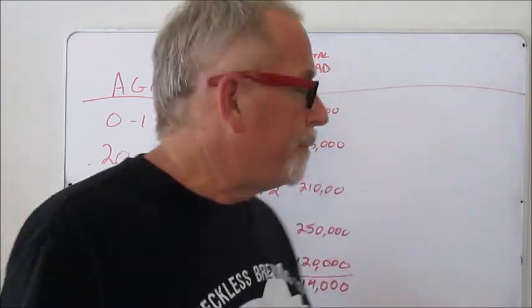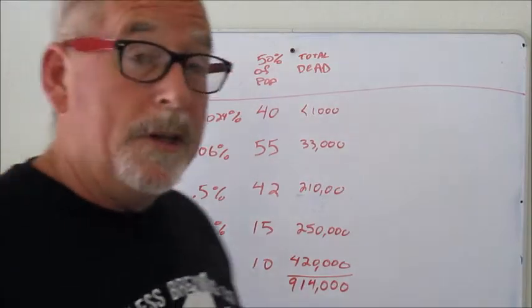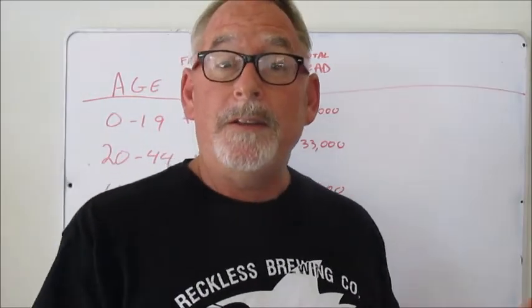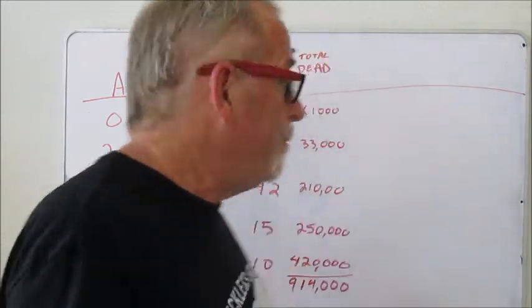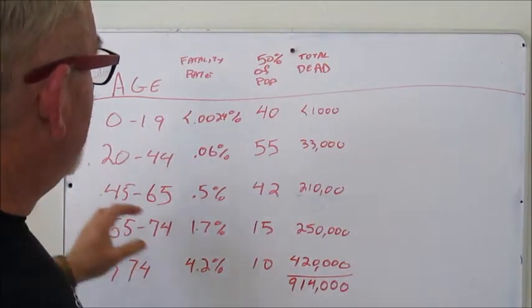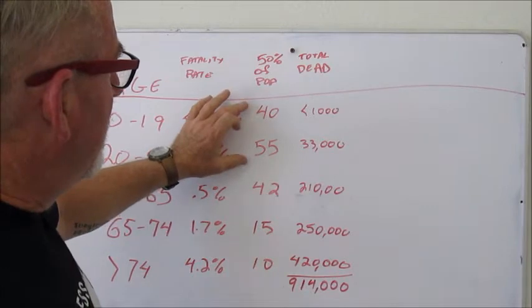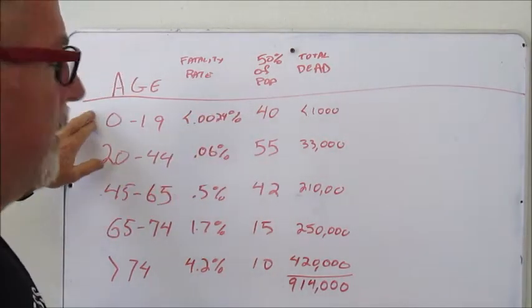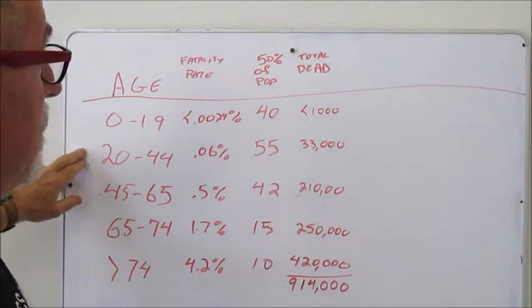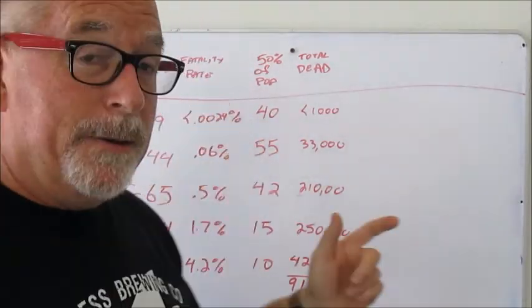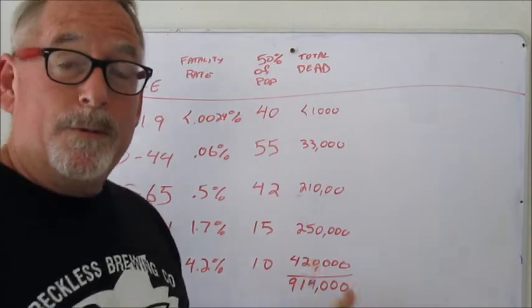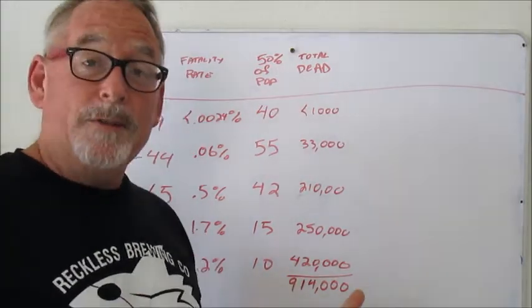But what if somehow we could choose which people get infected in order to get to that 50% herd immunity rate? Let's say we decided that 100% of this group and 100% of that group were to get infected, and then none of these ones would have to, because that would be more than 50% of the population. How many people would be projected to die if that were to happen?